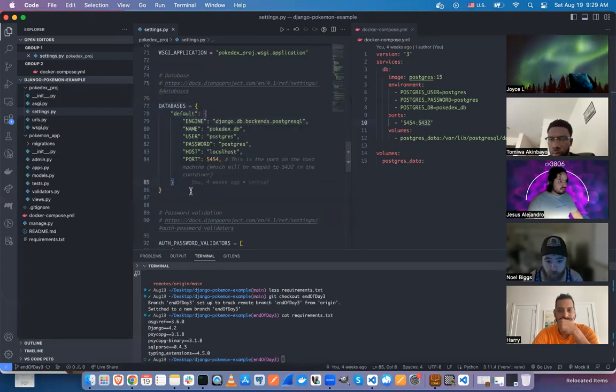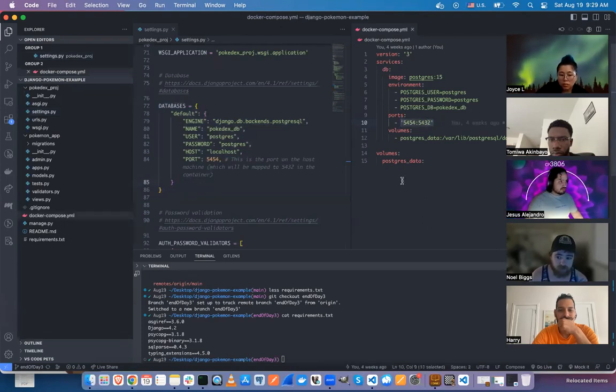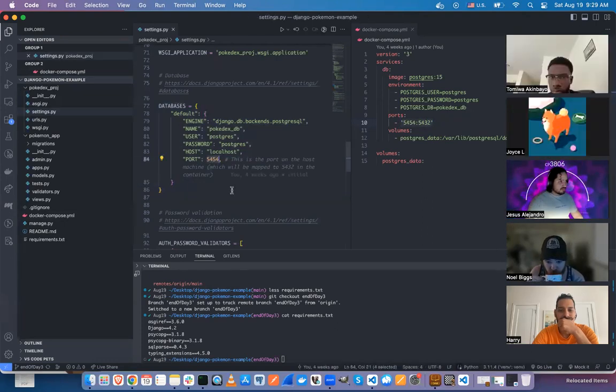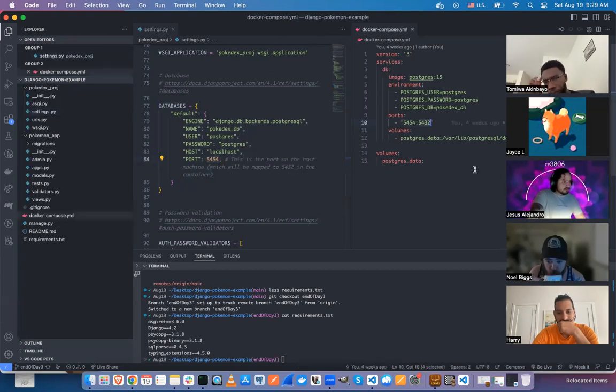If you want something on the host machine to talk to something in a container, you have to use port mapping. And this is the port on the local machine that will be mapped onto the internal port in the container. So that's why we have to use 5454.